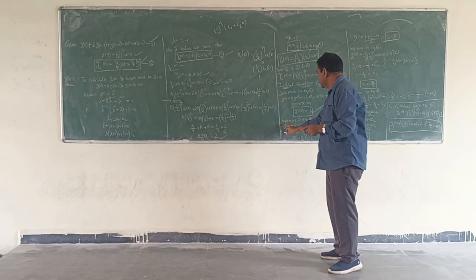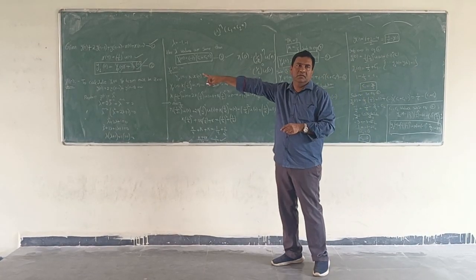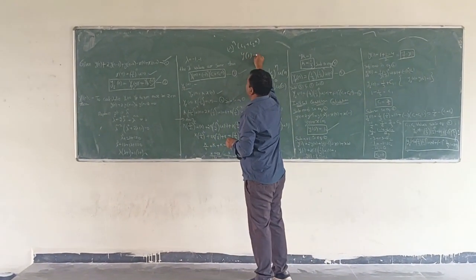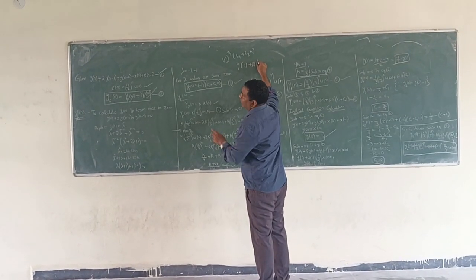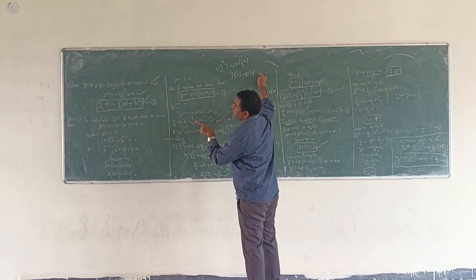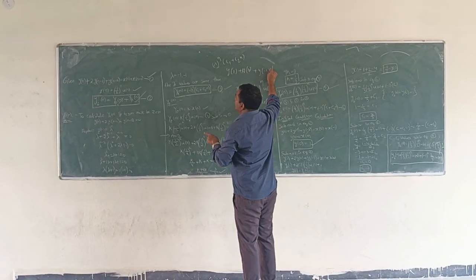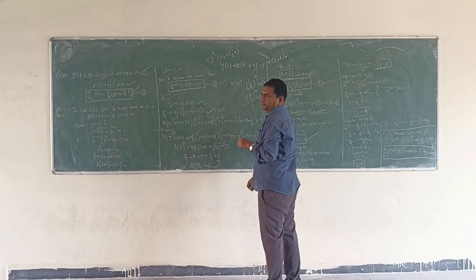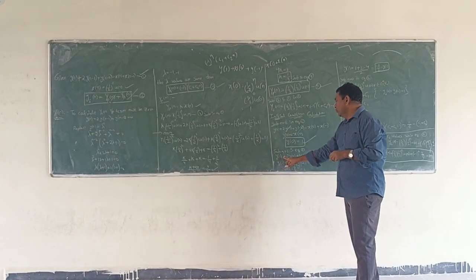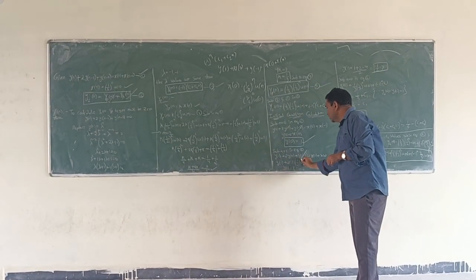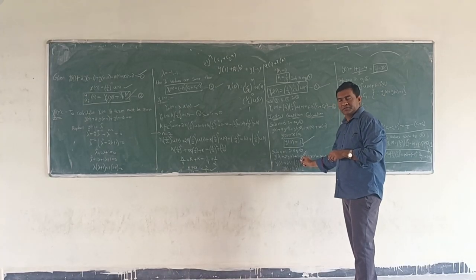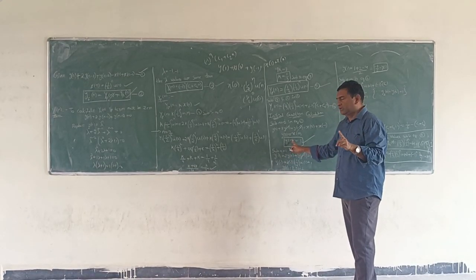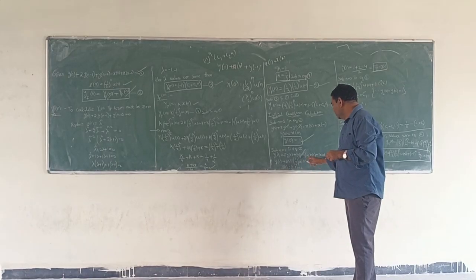Now when you substitute n equal to 1 in equation 1, there will be y of 1 plus 2 into y of 1 minus 1, which is y of 0, plus y of minus 1 is equal to x of 1 plus x of 1 minus 1, which is x of 0. So you have y of 1 plus 2 y of 0, plus y of minus 1. And we know the value of y of minus 1, so we can cancel it. Then you will have y of 1 plus 2 into y of 0. Just now we got that y of 0 is 1. Substitute that value here: 2 into 1, which is equal to x of 1.